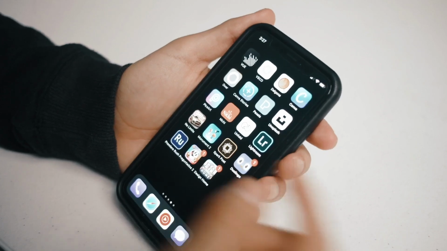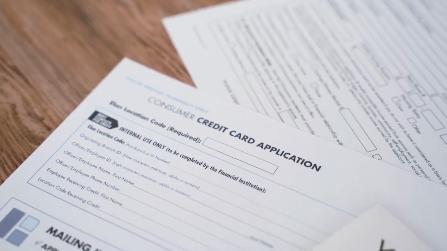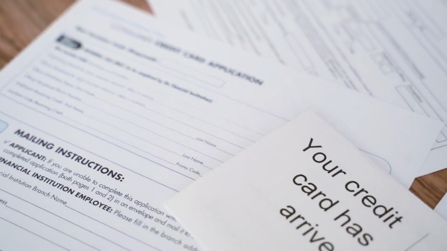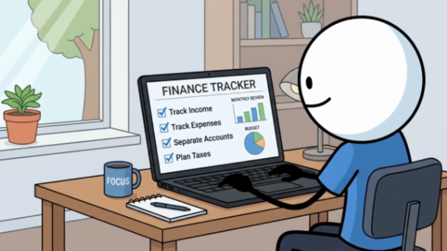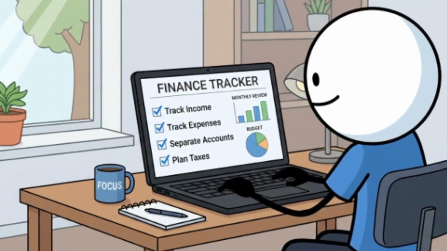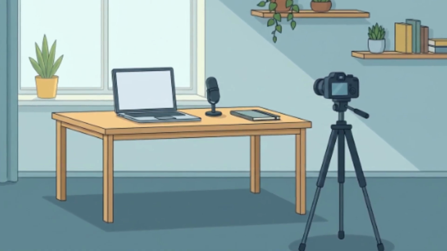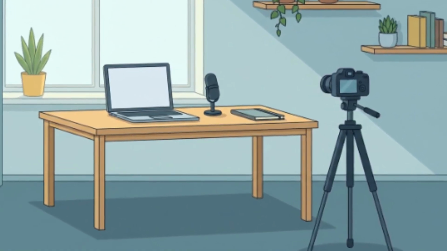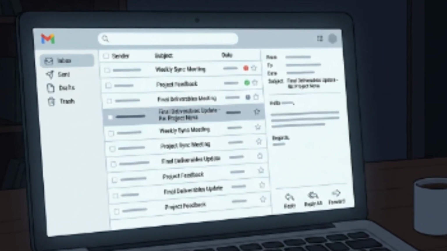Login problems on the Arro card app usually come from session errors, incorrect credentials, or temporary server issues, not from your account being permanently blocked. By the end, you'll know why Arro login fails, how to fix it step by step, and how to tell the difference between a device issue and a server issue. Start with the simplest cause.